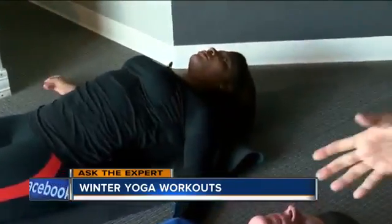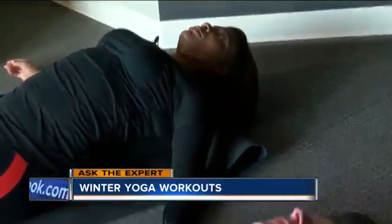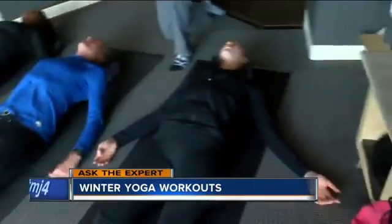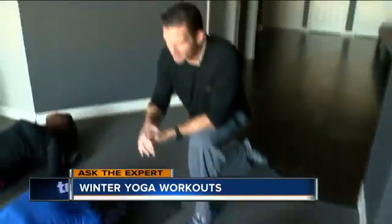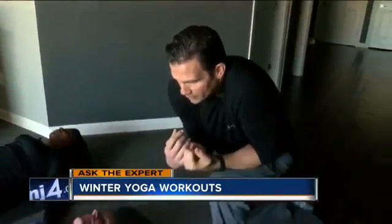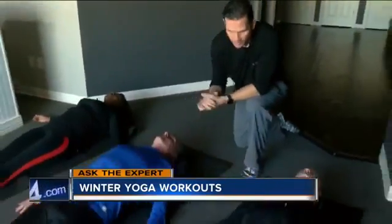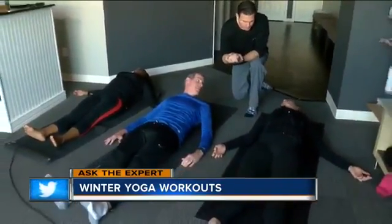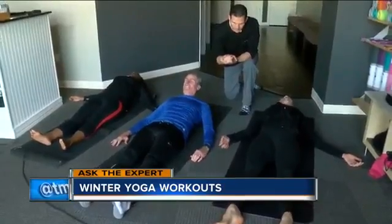This is a great way to open up the shoulders. Love that. It helps counteract all that forward shoulder motion from shoveling. Great for posture, especially as we're shoveling. It's getting cold out, we start to lean forward and roll our shoulders. These are great ways to open it up. And then how do we go from here? What's the sequence? From here, we're going to crank it up a notch, and we're going to move into our boat pose, really work that core.